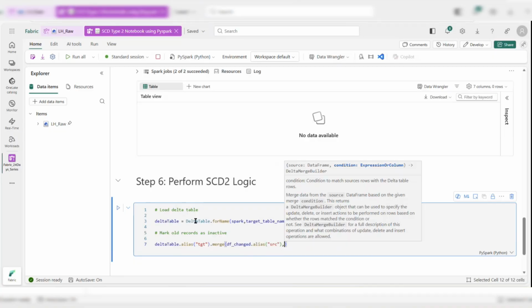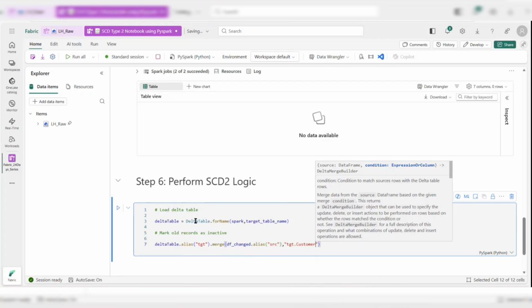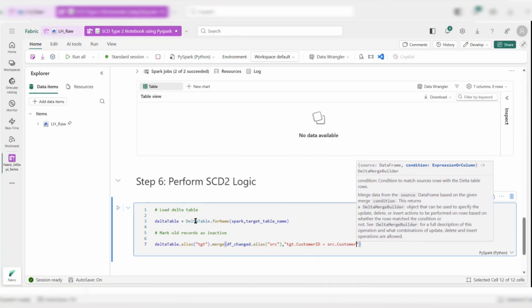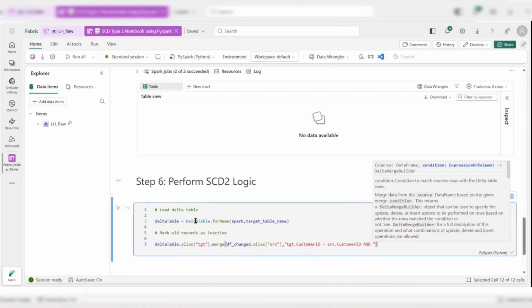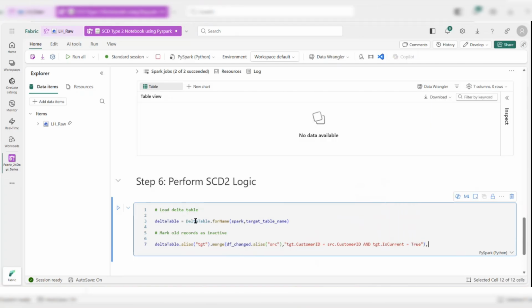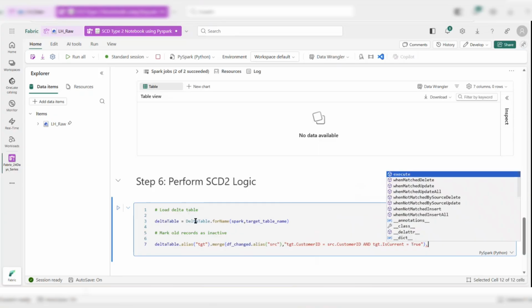Comma, we have to provide the condition. So tgt.customer_id equals to src.customer_id, and target.is_current should be true. That's our condition. Then we will use whenMatched.